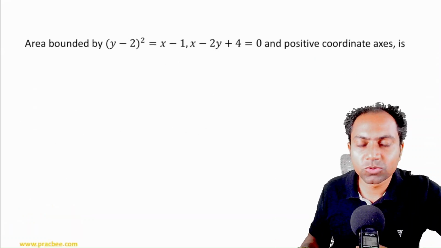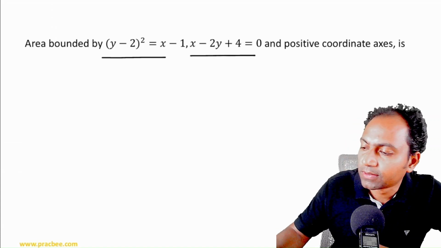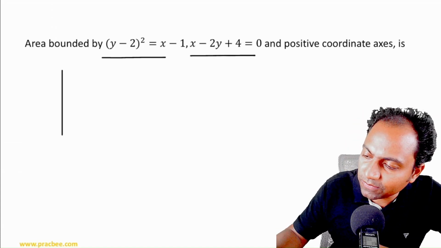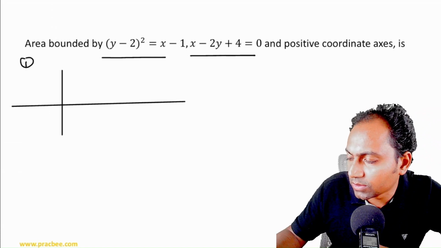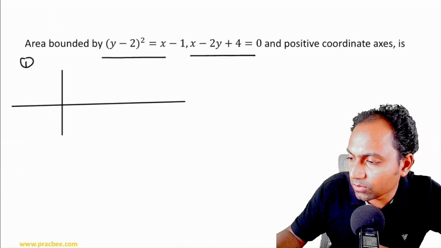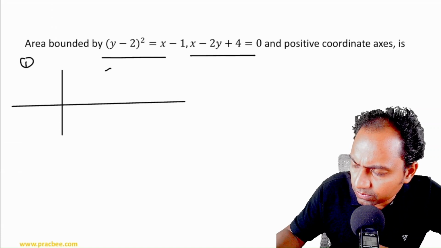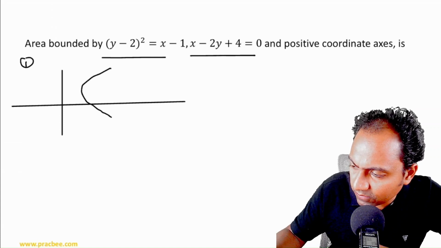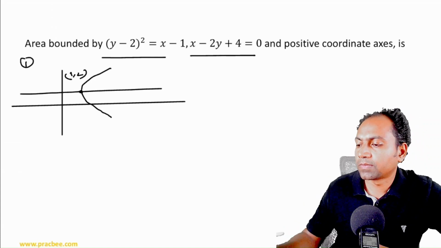If I look into this next question, it talks about the area bounded by this parabola and this straight line. So first let us draw, because that is the first step in doing any area question. First we have to draw the diagram. So it is nothing but y square is equal to 4x, so you can see that your vertex will come at a point 1, 2. So it would be something like this. It is a shifted parabola like this, and this vertex is nothing but 1, 2.